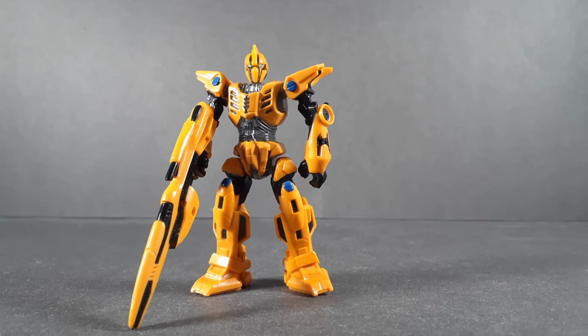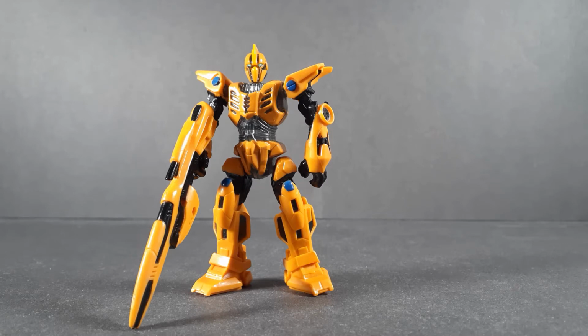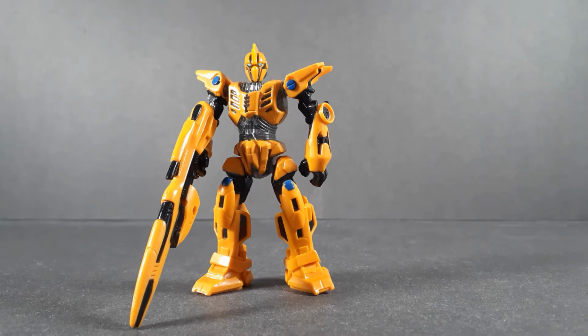Today we're taking a look at the Mega Bloks Plasma Tech Roy 5. I'll be honest, I've never heard it spoken out loud, so I don't know how it's pronounced. I'm just gonna call it Roy. But yeah, this is, I think, the main character from their Plasma Tech line, and look, it's just a really cool robot. Let's just go with that.